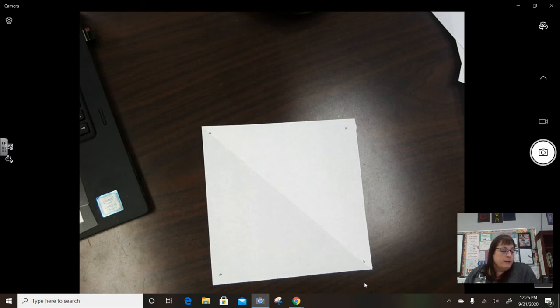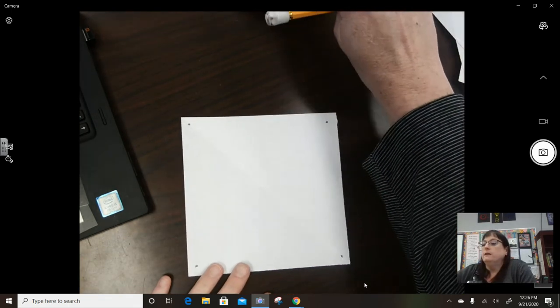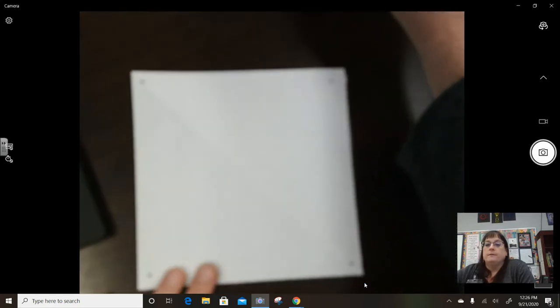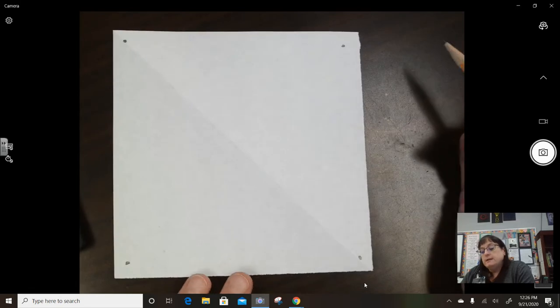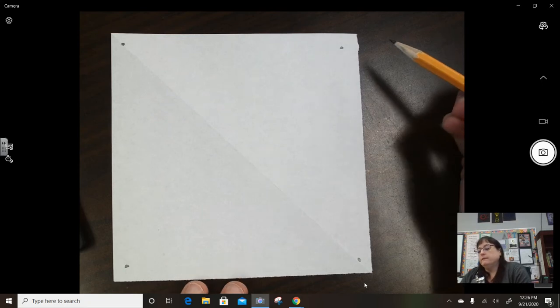All right. So now that we've got our corner dots, and now that I've talked about why I really love this, let's talk about our next step, which is going to be to create a border. And a border is kind of like the frame to your picture, okay? The frame to your picture, the outside outer edge. So we've got to connect these four dots. Now I'm going to zoom in a little bit here with my camera. So zoom in. Give it just a few minutes and, just like in class, it'll focus. Okay, here we go. All right, so I'm going to connect this dot to this dot and that dot to that dot. You get the idea of connecting the dots here.